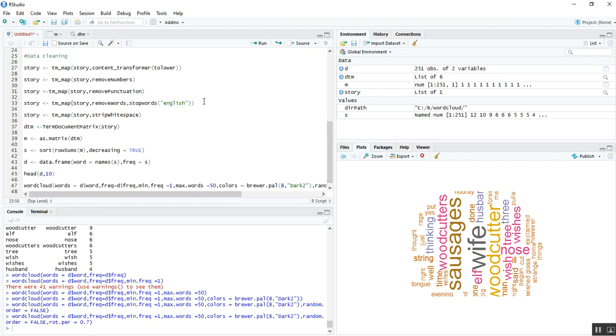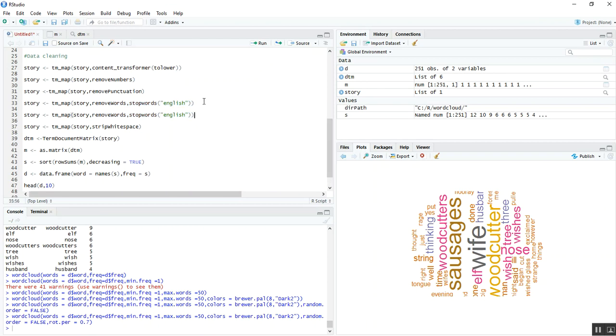You can use the same syntax, removeWords. Here you can use a character vector, so inside the character vector you can place your own words. Like if I place "wife", then this will remove the word "wife" from the final word cloud.